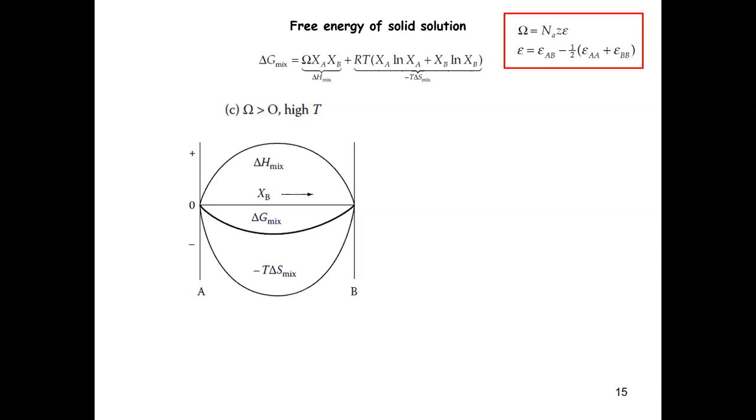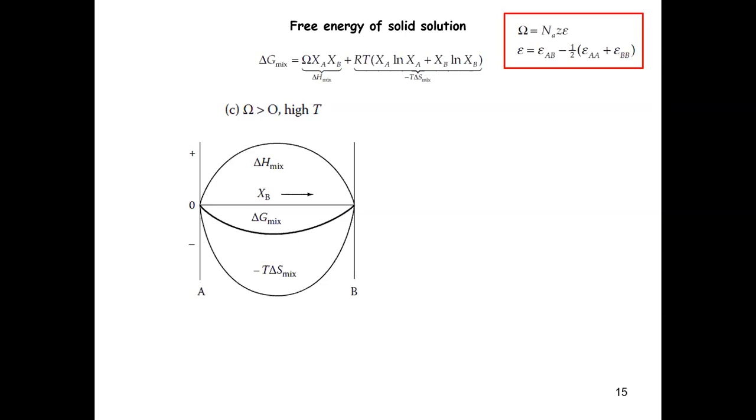There will always be a high enough temperature such that your system will always favor the mixing state. So it's basically how you choose T versus omega. But for any omega, for any large value of omega, you can always choose an even higher T that favors mixing for all compositions. That is true.